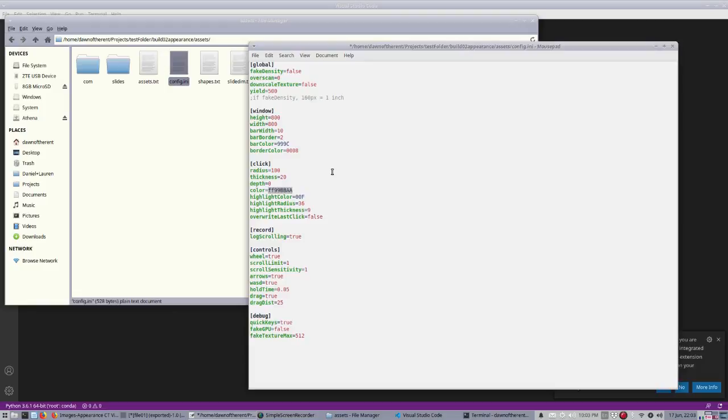Alright, and then the color, this is in a normal format that you'd use in HTML. It's in red, green, blue, alpha. So let's just set the color. The color can be in 3, 4, 6, or 8 characters, depending on how much precision you want and whether or not you want an alpha channel. So I am going to make it completely red with full opacity. So I'm only going to specify the red, green, blue, and no alpha.